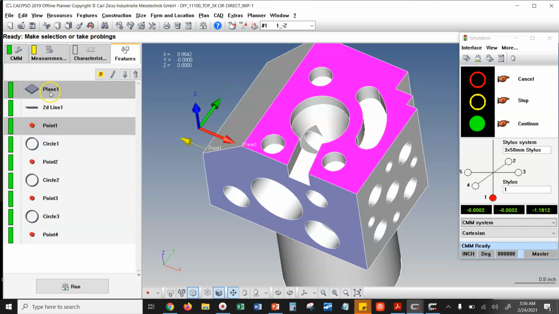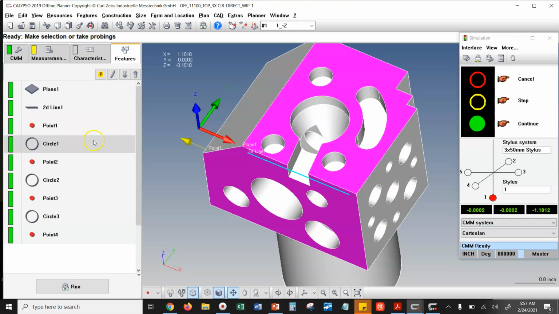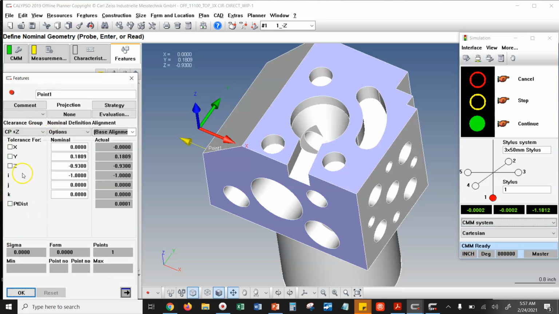Now also, when we started clicking on these features, these are all our measured features here. These first 3 are your alignment, so there are no measured features with this. After we created these features, we didn't see anything in the Characteristics tab. But now when we switch over to the Characteristics tab, we see a whole bunch of characteristics. Why? Because we created characteristics directly off each feature.